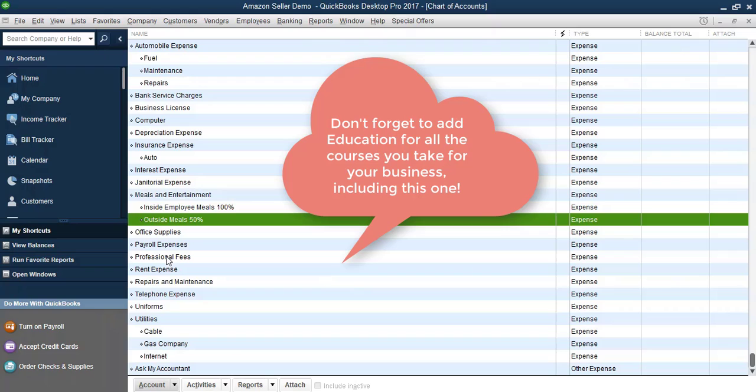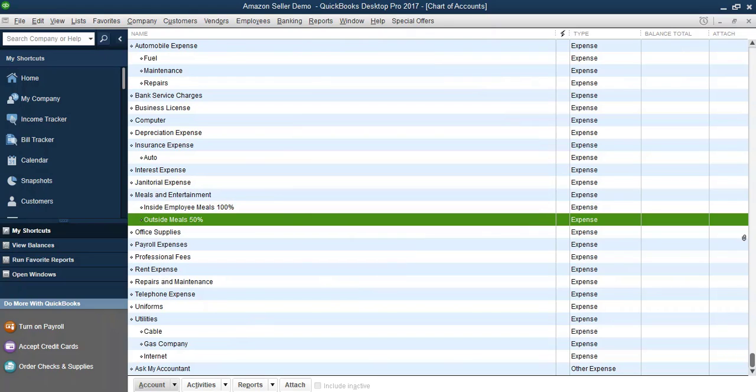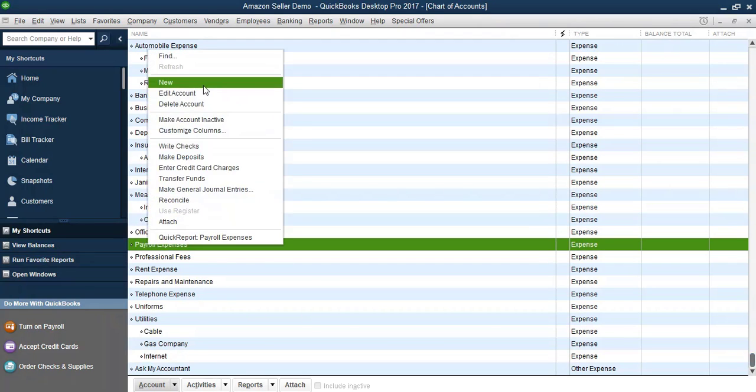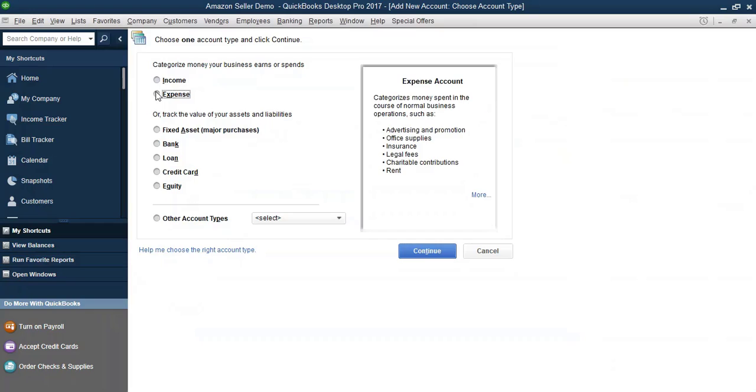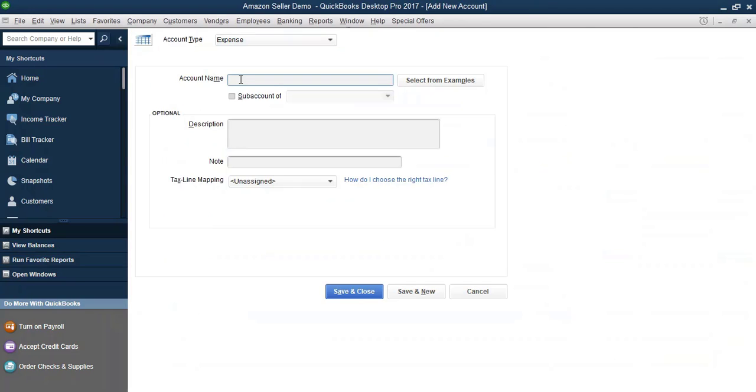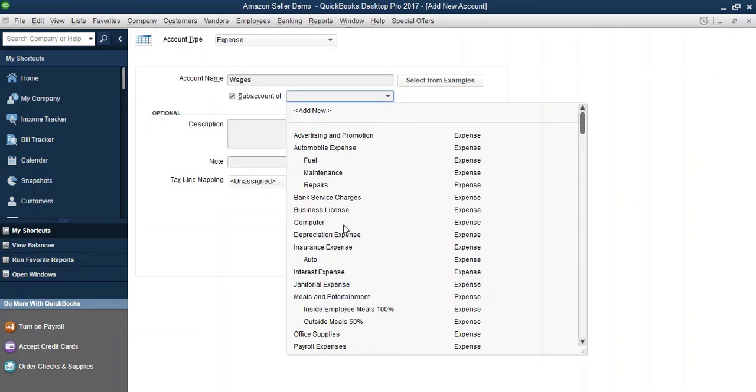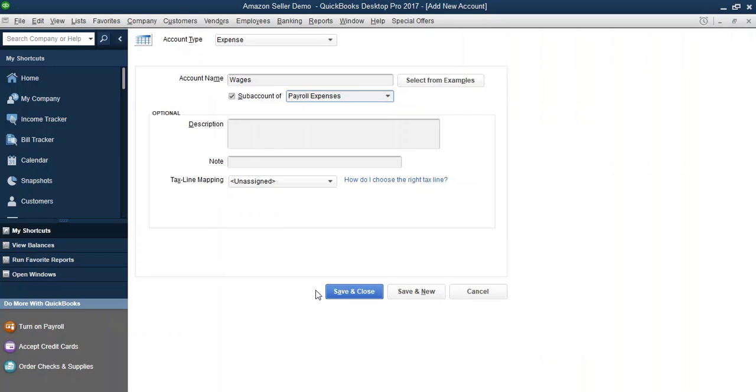If you're a one-man show like me, you probably don't need payroll. I just want you to have an idea where it is for when you do need it. You can add wages and payroll taxes as expenses. And depending on how and when payroll taxes are paid in your payroll system, you may need to add some more customization, but you'll be a pro by then.